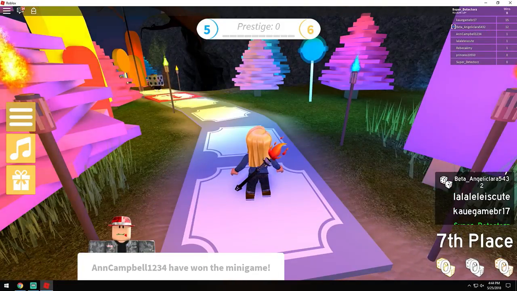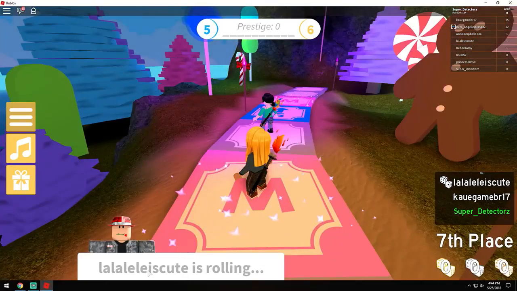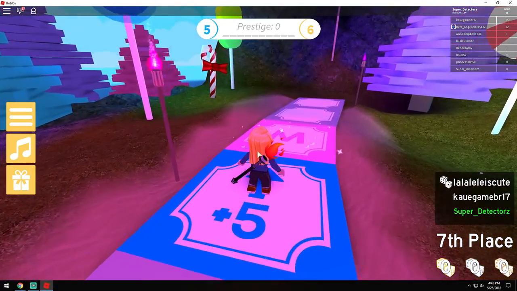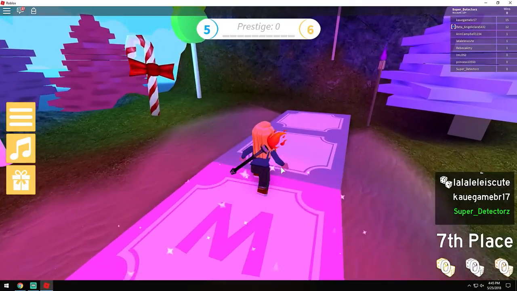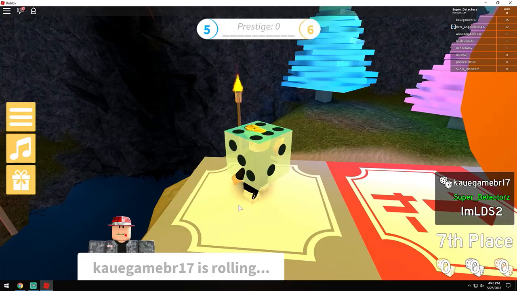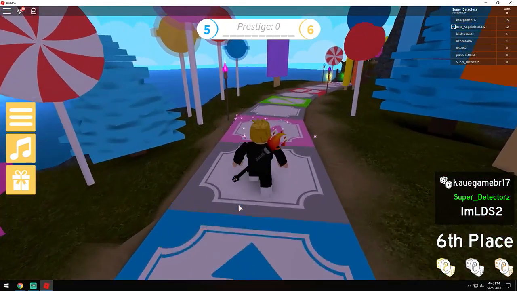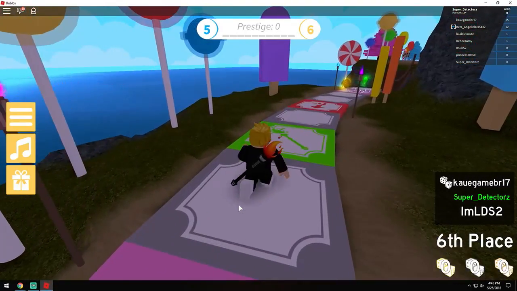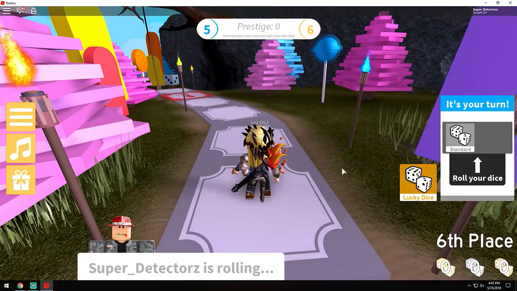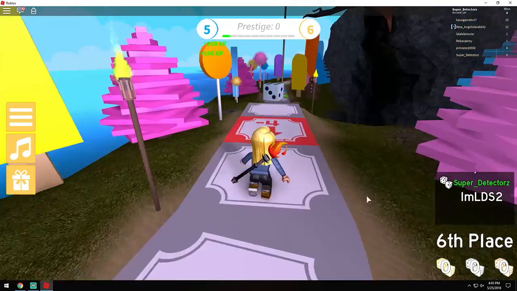But, oh! Anna Campbell won the game. And I'm right here. No, that's not me, is it? I don't know. But I think, yeah, she looks just like me, okay. Never mind. Oh my god, there's Candyland too. Oh my god. I like Candyland. In this area. Now it's my turn. My god, what? I didn't.